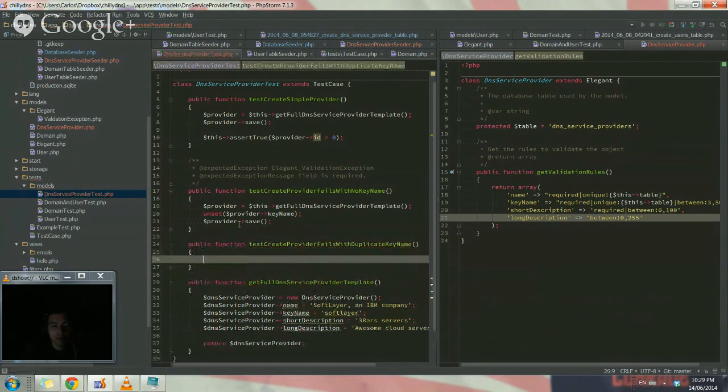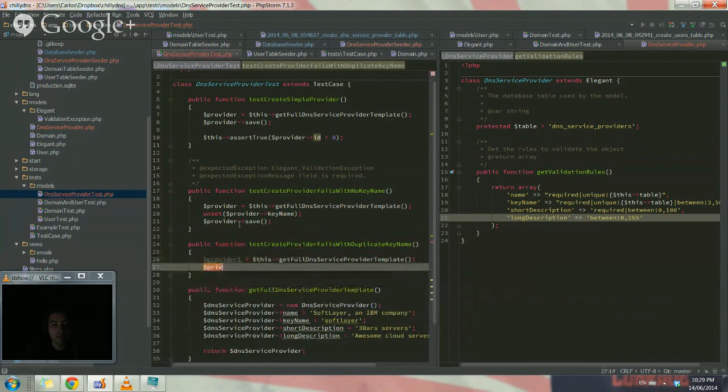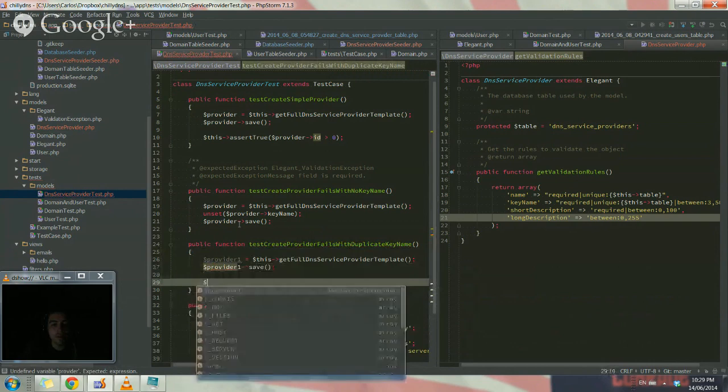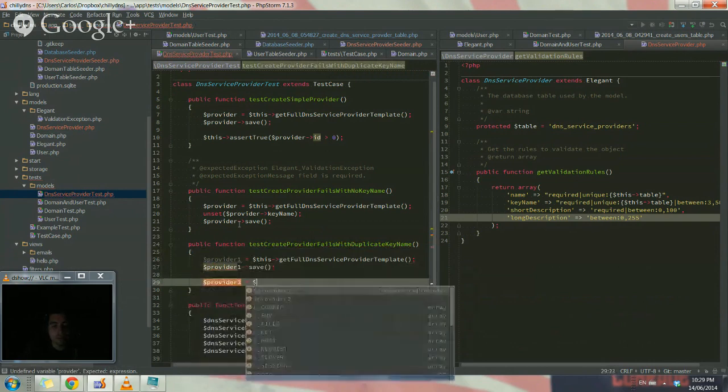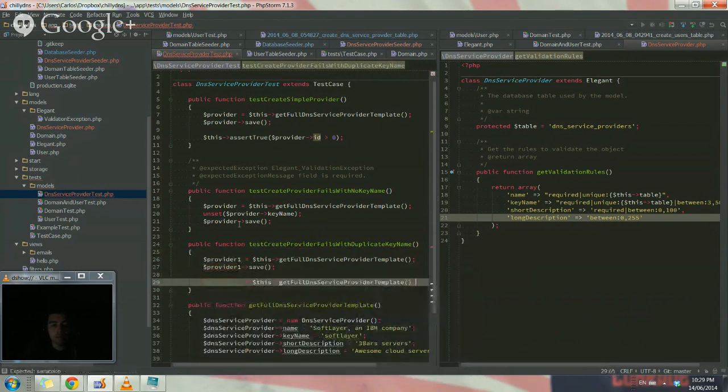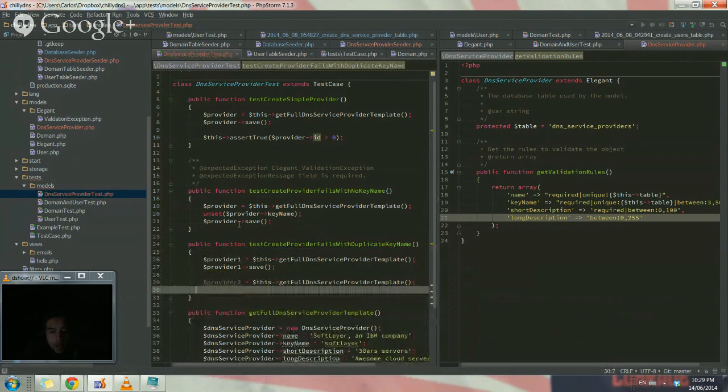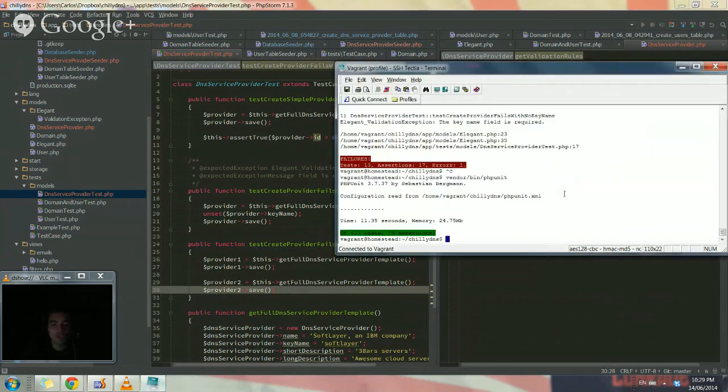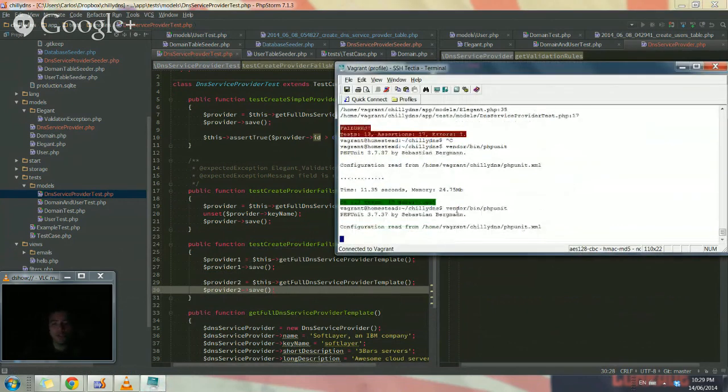I'm going to call provider one, this get full DNS service provider, and I'm going to create it as it is. Save, and then I'm going to do provider two, this get full DNS service provider, provider two. Save. Now, I know that I'm going to get an exception, but let's just make sure that that's the case. That's the whole point of the unit test.